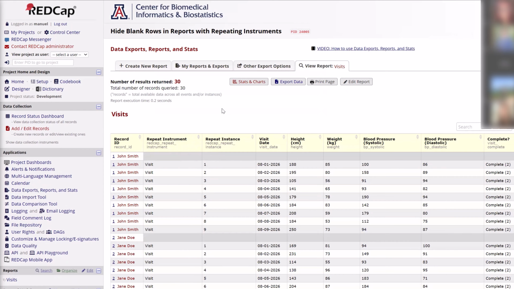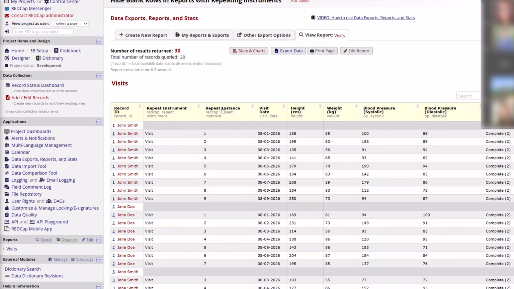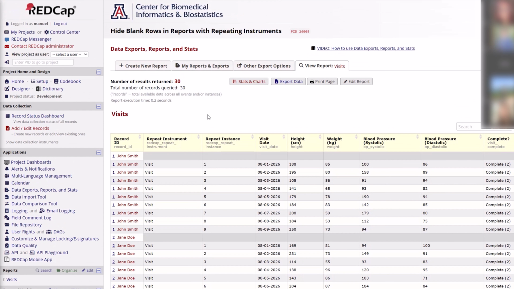I haven't looked to see how this affects repeating events, because when you do a repeat instrument, if you have a longitudinal study, you have the choice of either repeating the instrument within the event, or you can repeat the entire event itself if there's multiple instruments that are going to be reused over and over again. I haven't looked at that. So this is just strictly for a classic project that has an instrument that repeats, and it's not the first instrument in the list.